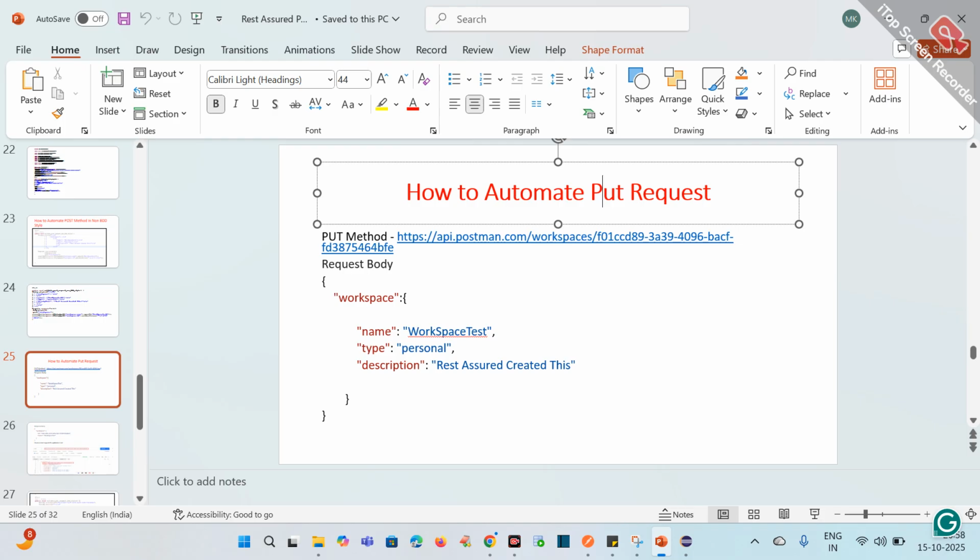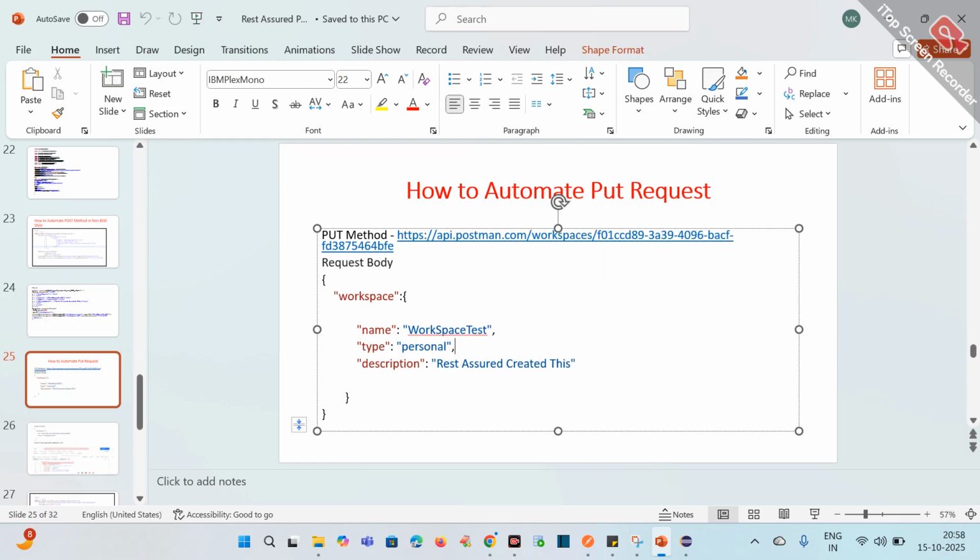If they have the core development part, then they will go in depth for everything, but just 60 to 70% they will check your programming skills, and 40% your frameworks like Selenium, Rest Assured, hands-on practice, and tools, Git and Jenkins basics, they will ask you. That's all. This is the interview. In the interview you'll get it like this. Okay, so how to automate put method.